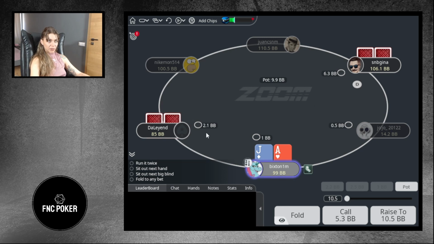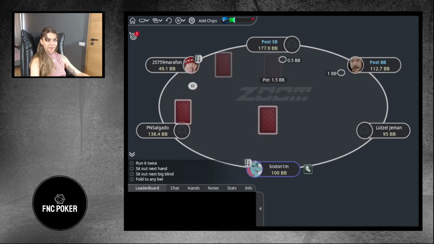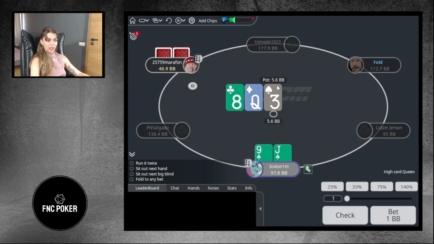Here, ace jack is a bit, I mean not a bit, way too weak to go for a cold 4-bet. Snap call from the button. This tells us he doesn't have a very strong hand that's ever going to be 3-bet.